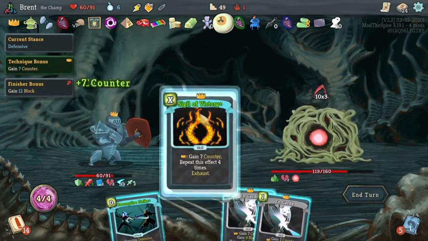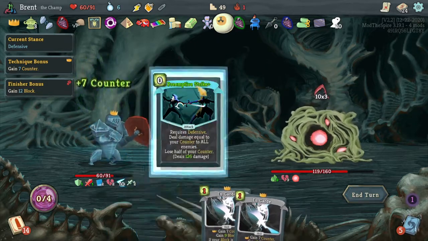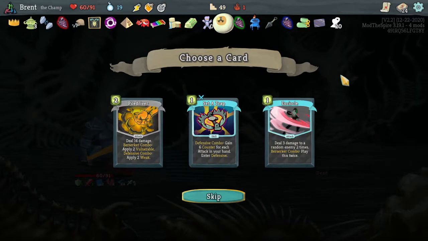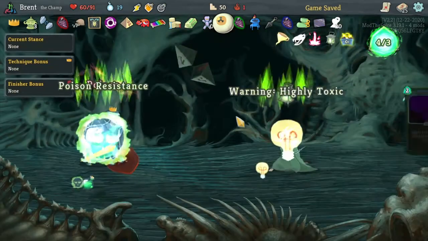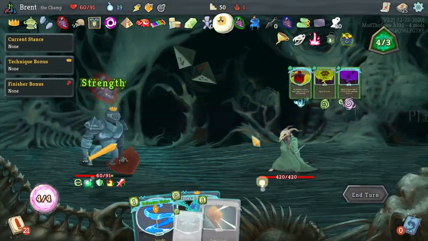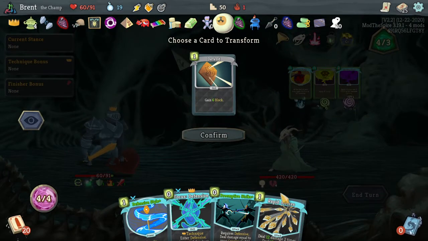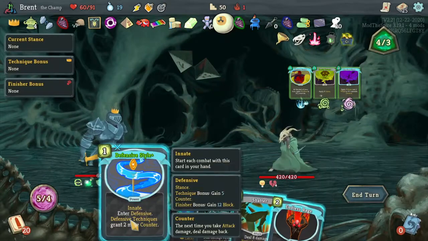Chain lash, sigil of victory, and death. Smoke bomb, not necessary, but doesn't hurt. Taking hand, inner defensive. Set a trap is actually really good too, because our hands are so full with nonsense. And I guess, rapid strike here. As good as it can be, it is the one we go with.